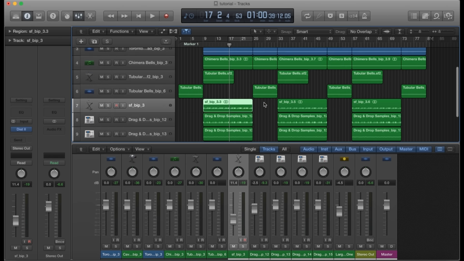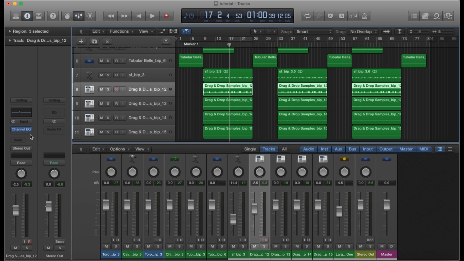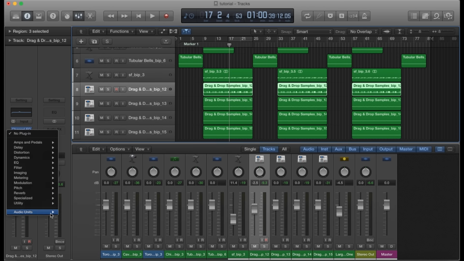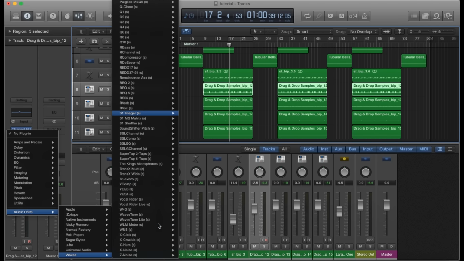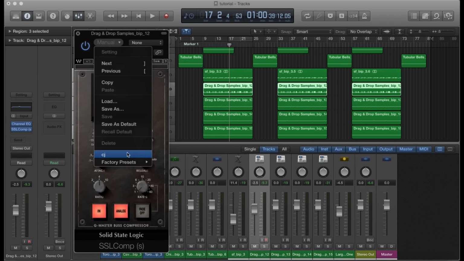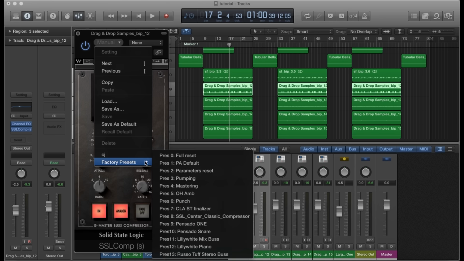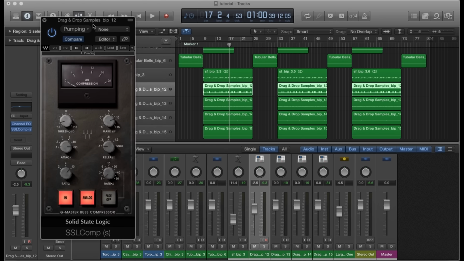Alright, now we've added all of our EQs. Let's go ahead and add some compression to that kick drum. I'm going to use a Waves bundle for this and go to my SSL compressor. Where is it here? Waves bundle, definitely a great effects package to invest in. And let's see what we've got here. I'm going to use this pumping preset for the kick here.